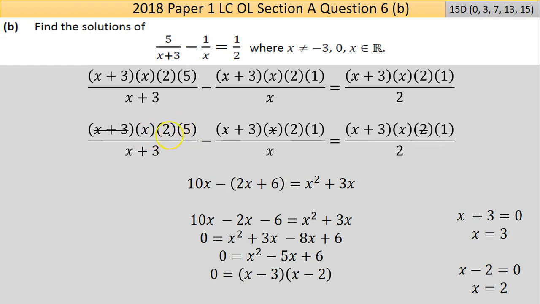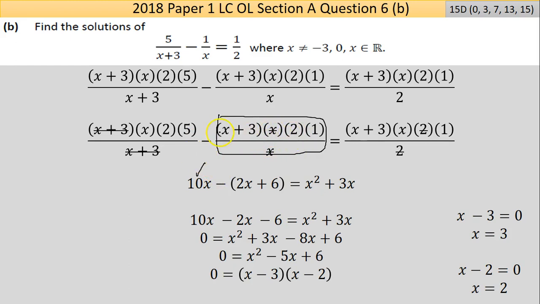If I go ahead now and multiply these three brackets, multiply what's left, you get, I suppose, x times 2 is 2x, 2x times 5 is 10x. That's where that comes from. Now I'm taking away all of this. Okay, so be careful. I'm going to put it in my answer in brackets. I'm just going to worry about this chunk here. Simplify that and take the whole thing away from the first term.